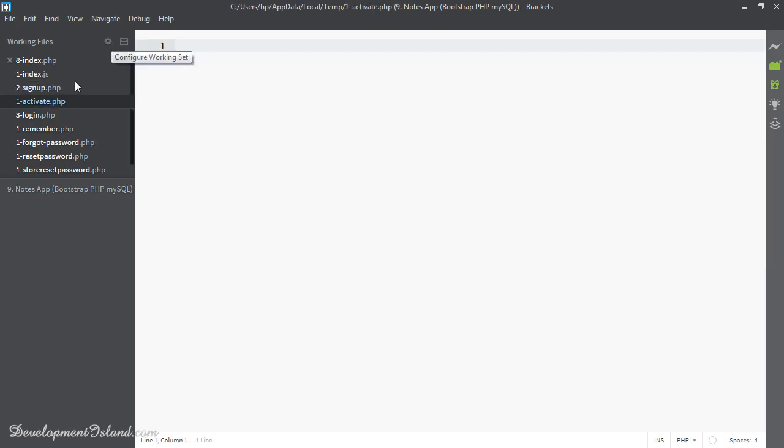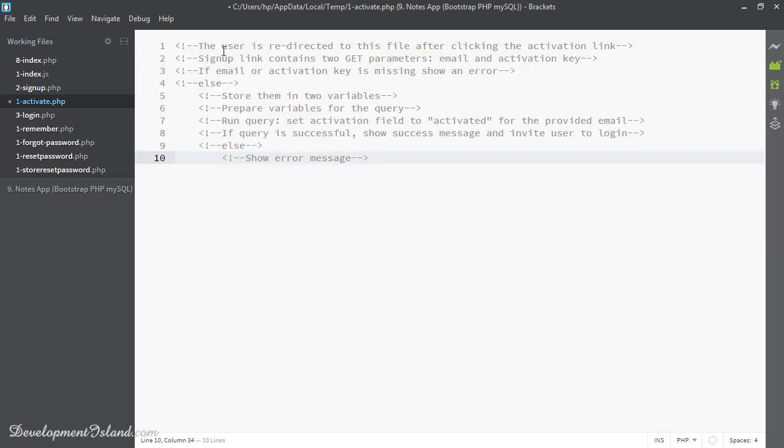Alright, now let's move to the activate.php file. The user is going to be redirected to this file after clicking the activation link they will receive after signing up. This link is going to contain a couple of parameters, the email and activation key. If one of these is missing, we're going to show an error message. Otherwise, we will first store these in a couple of variables, and then we'll prepare these variables for the query.